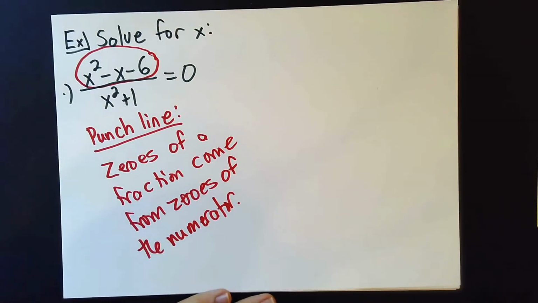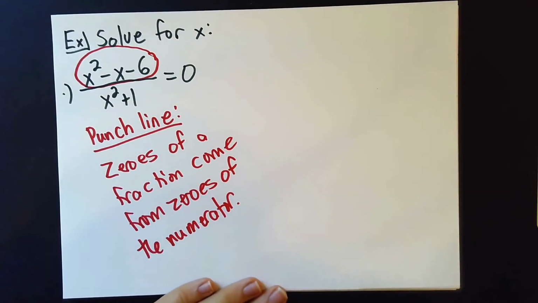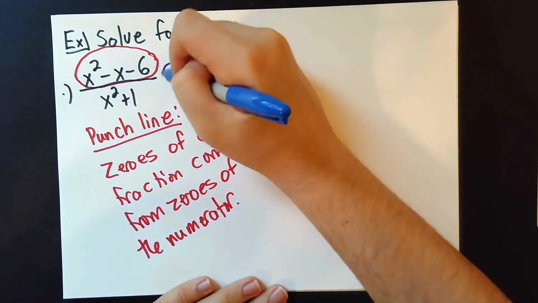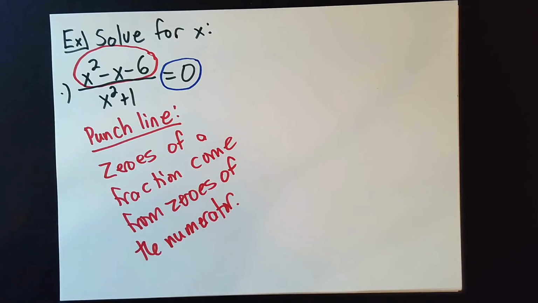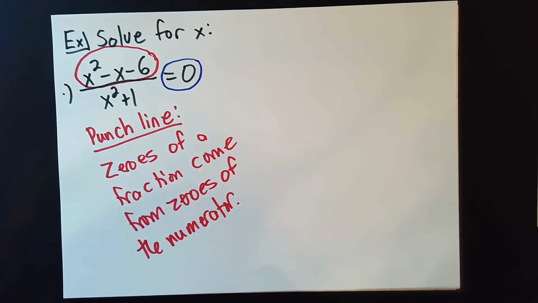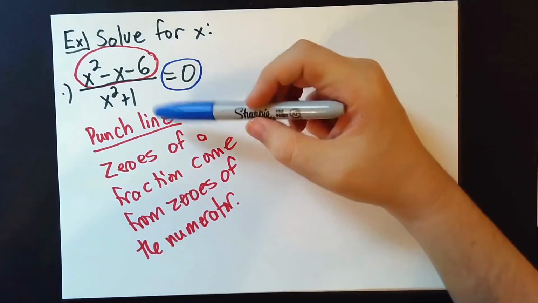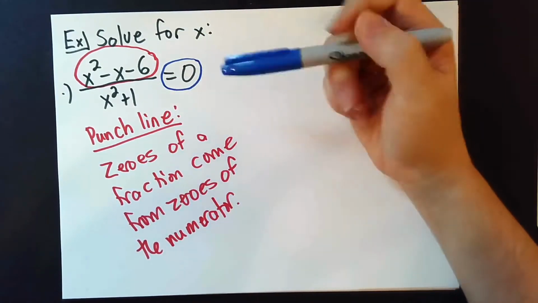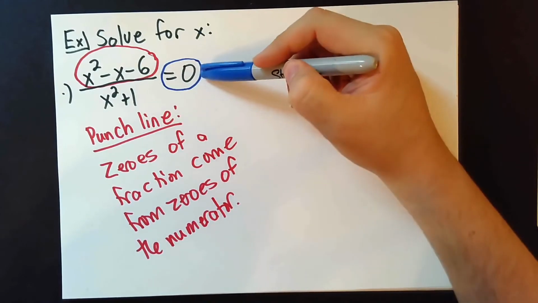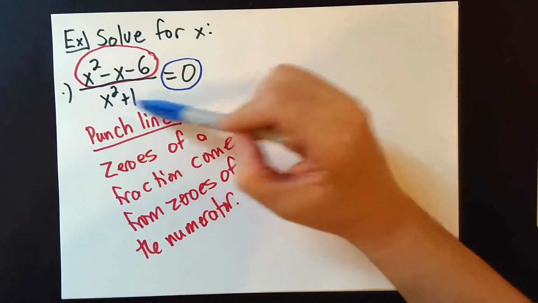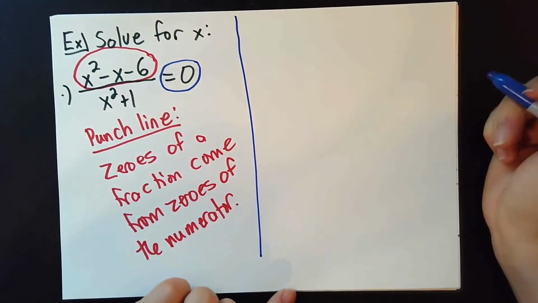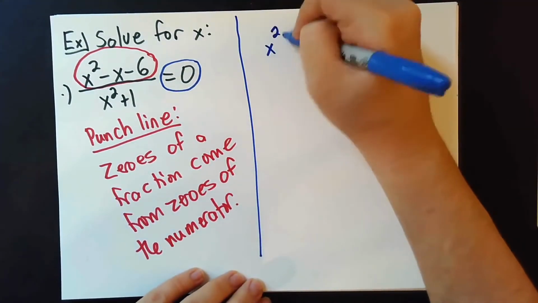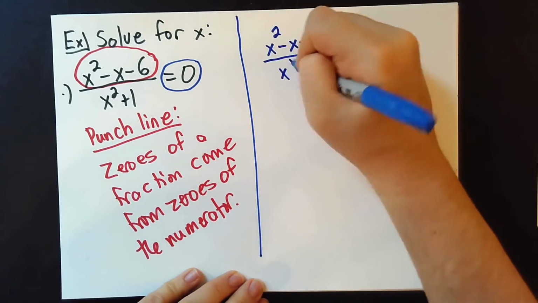This should remind you of the first section, where we really emphasized that something being equal to 0 is very special. It behaves differently than the same thing being equal to anything else. And so here, the punchline is that if I have a fraction equal to 0, I can ignore the denominator completely and only look at the numerator. Now, you might ask, and it would be a good question, why? What am I really doing?